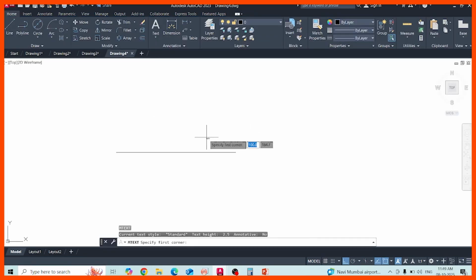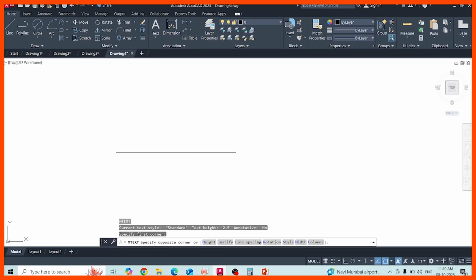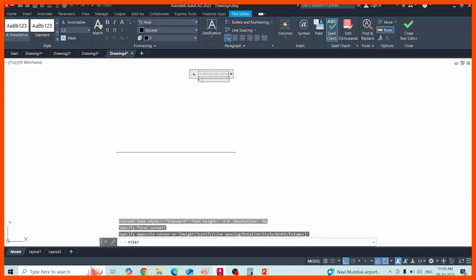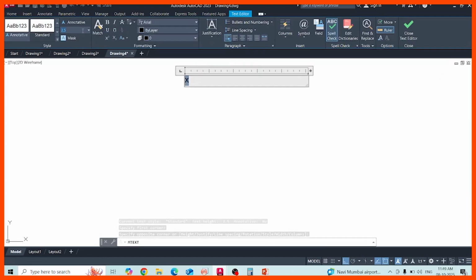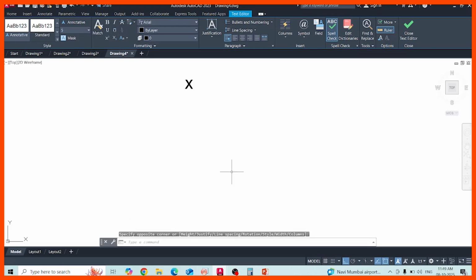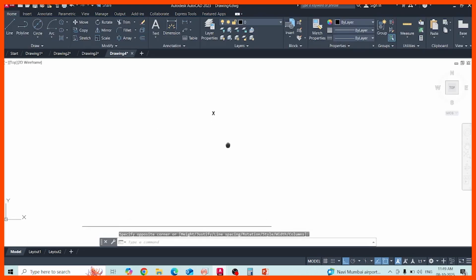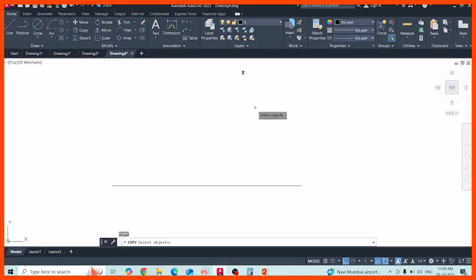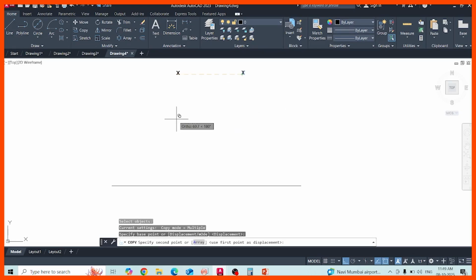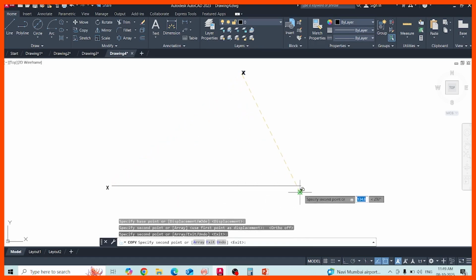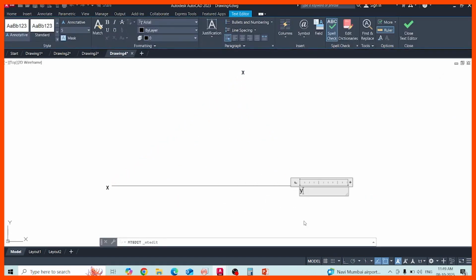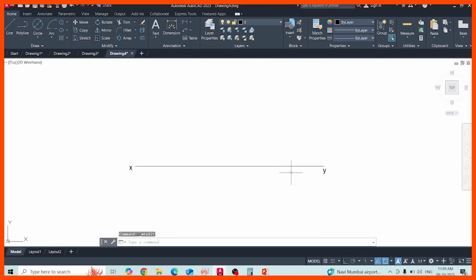Go to the MT, enter, take the reference letter and select the letter 5 and copy this letter. Switch off the ortho mode, F8, and this is Y. Draw the line.